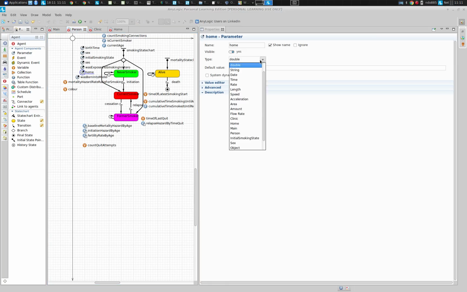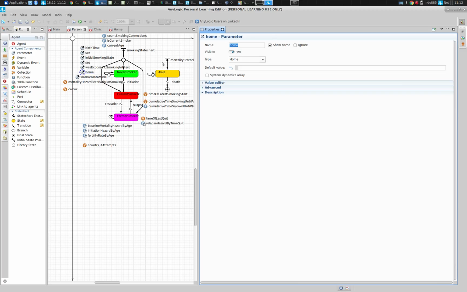It's their home. And the type of it will be what? What do you think the type will be? What sorts of values does this hold? Home. It's a home, ladies and gentlemen. It's a reference to a home. Okay? This is going to be their home. And we are going to situate them soon enough physically within that home. Okay? But first we need to assign them. We're going to assign them to homes.